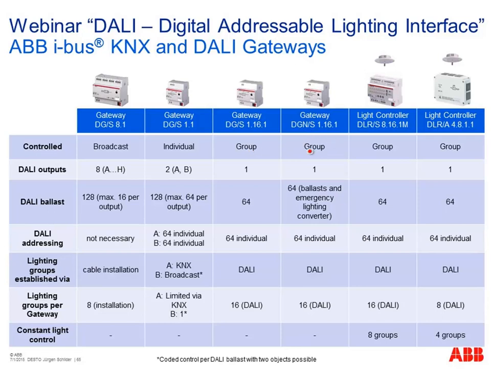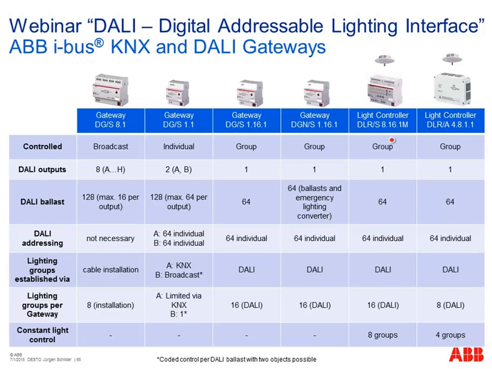Nearly the same, we have here the DGNS, but the NS has additional software inside so that we can also connect the self-contained emergency light converter for the emergency light. Because this device must be tested several times per year, and here we have the additional software inside to trigger this test and to send back the test result to our KNX system.